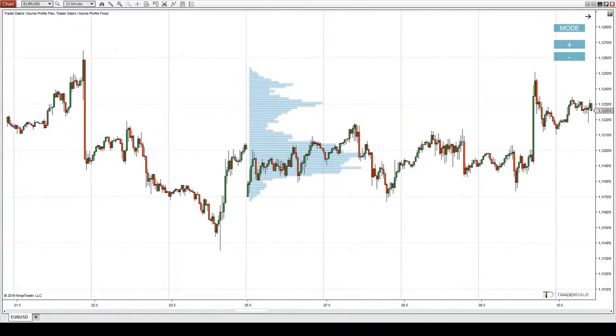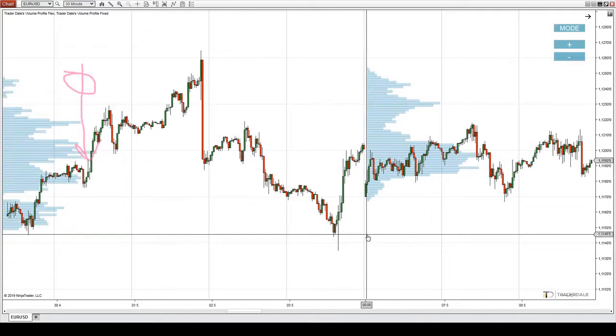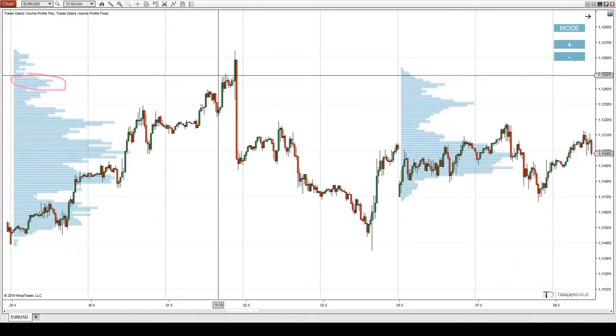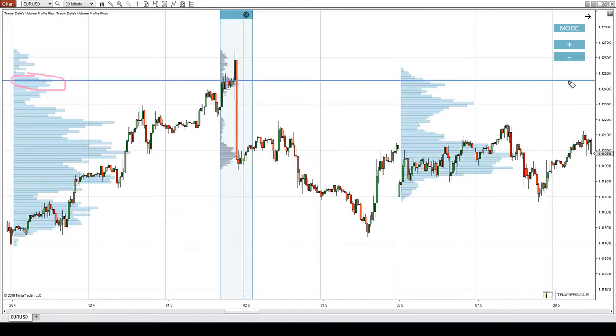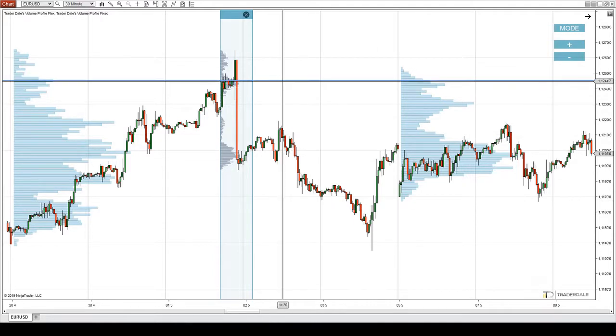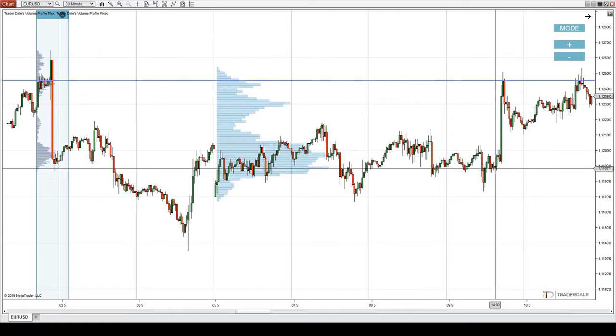Now in here, there is nice rotation followed by a strong and aggressive selling activity. Let's have a look if this level is visible on the weekly profile. Yeah, it seems it is. It's not that strong as those volumes, but still it's visible, and it's nice confirmation to see that on the weekly profile. So the level to go short would be in here. This is the reaction to the level, very nice one.